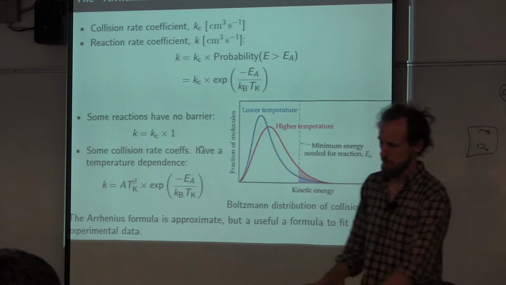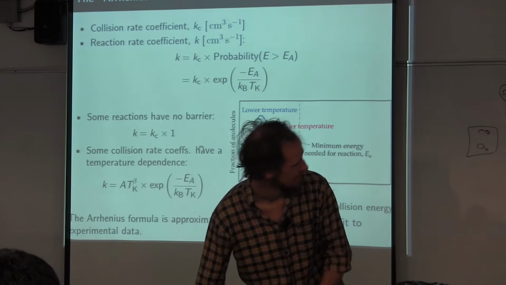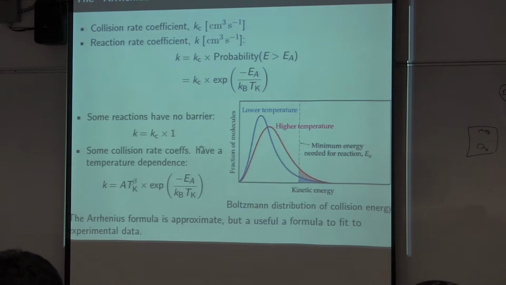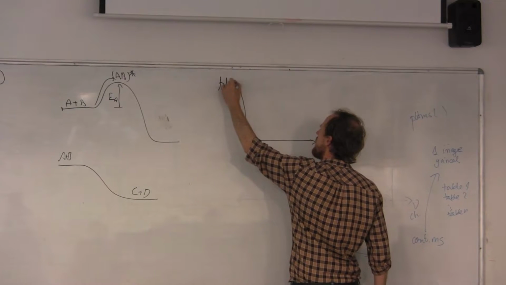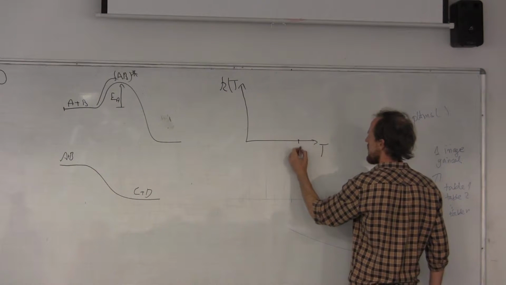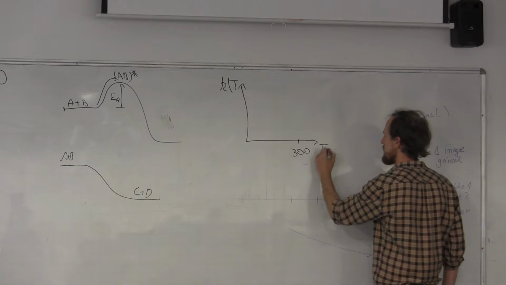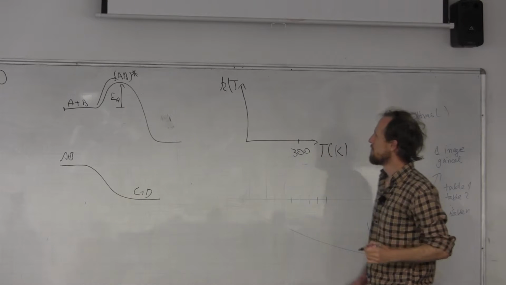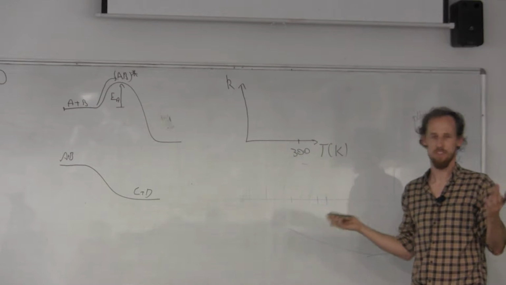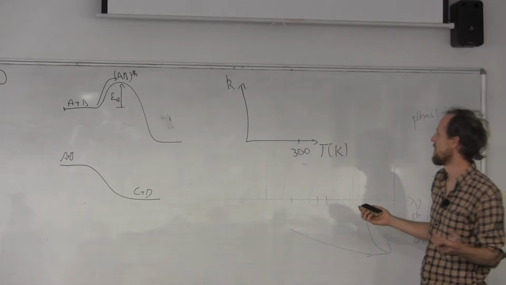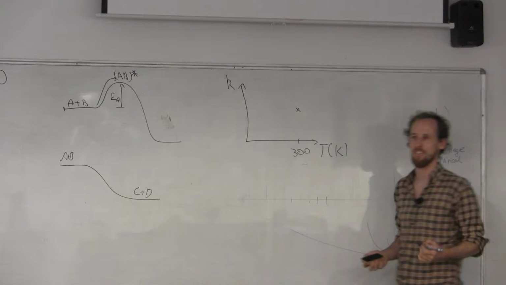I mean, part of the problem people have is that they don't calculate these rates. They measure them mostly. So if you're making a measurement, you would measure temperature and reaction rate as a function of temperature. And this is a special temperature, 300 Kelvin, because that's more or less the temperature of almost every chemistry laboratory in the world. So there's always a reaction rate measured at 300 Kelvin.